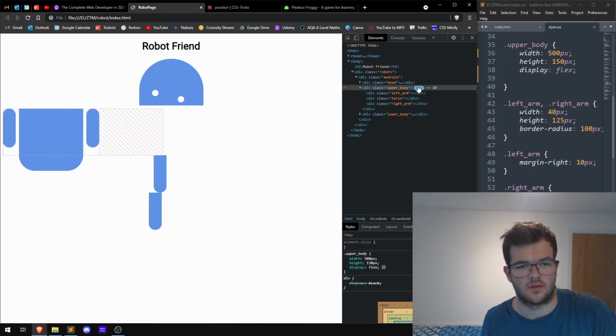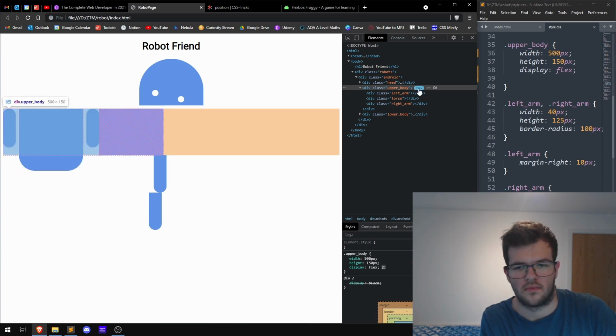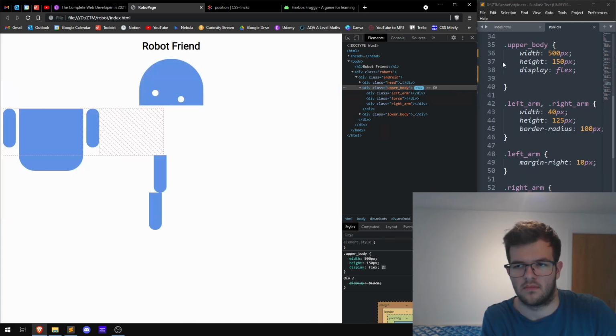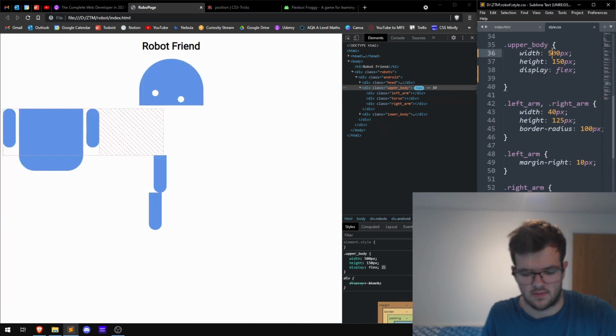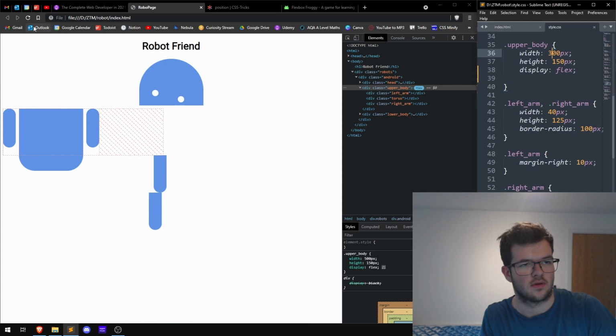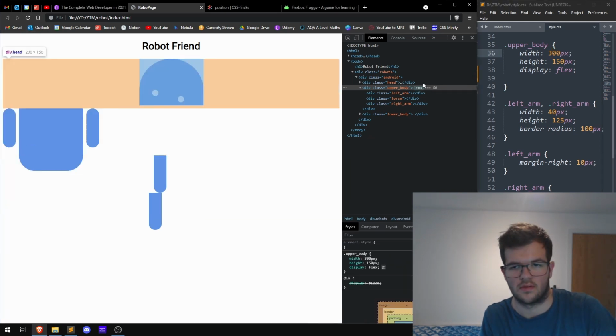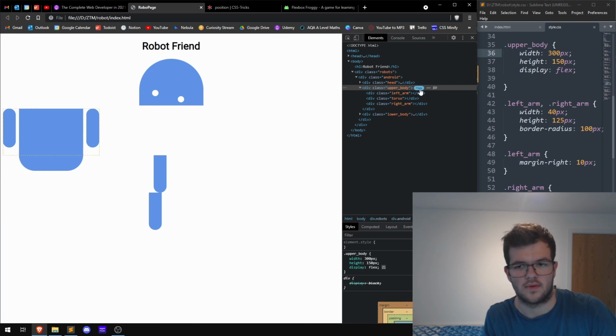Flanks. Wait, 300. So that is the flanks.